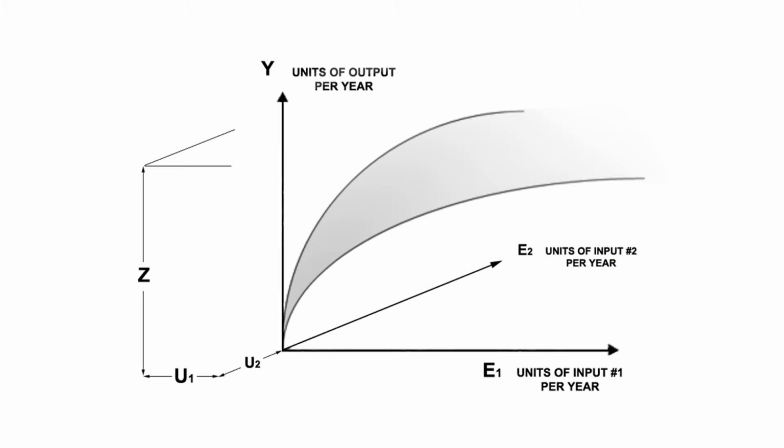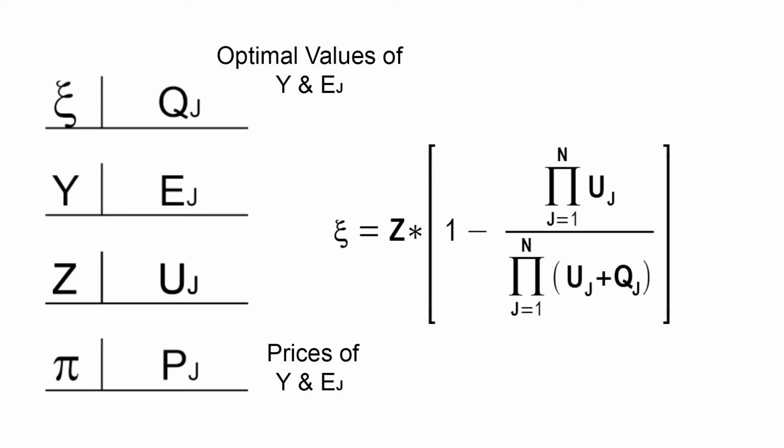Hyperbolic production parameters can be visualized as the vector offset between a production function's origin and the natural origin of the hyperbolic form, that origin being natural in the sense of being the intersection of all the function's asymptotes. Hyperbolic utility parameters, z and u sub j, are determined by knowledge of one point on the indifferent surface, y and e sub j, that is known to be optimal in respect to current prices, pi and p sub j, pi being the price of the good being produced, and p sub j being prices of the productive factors j.